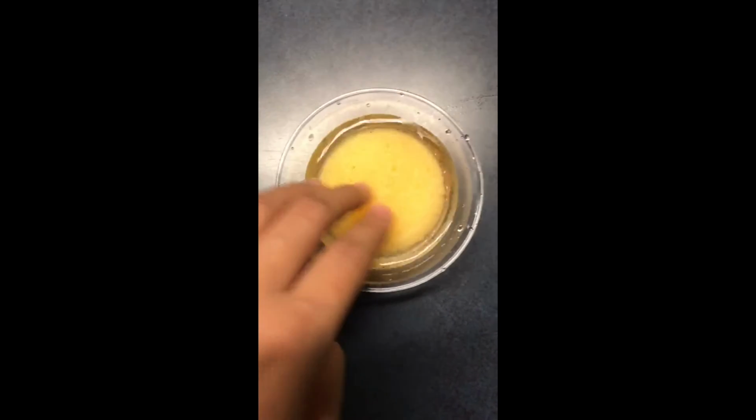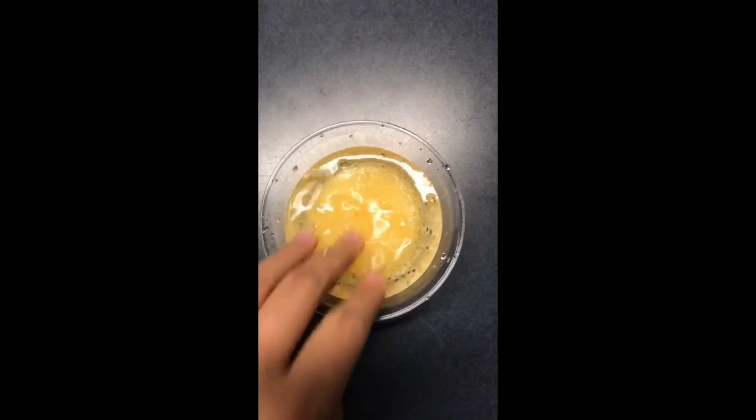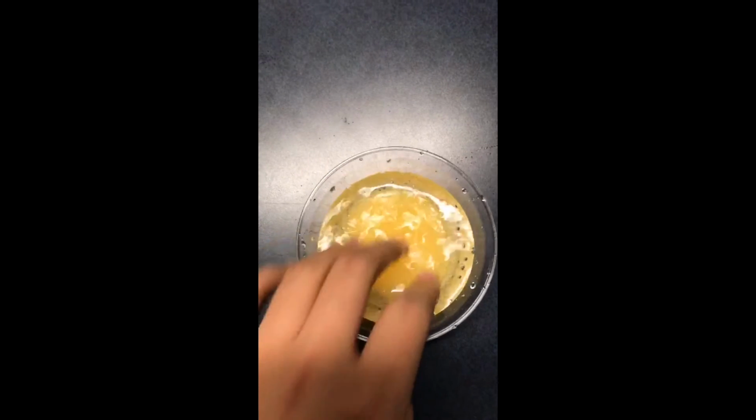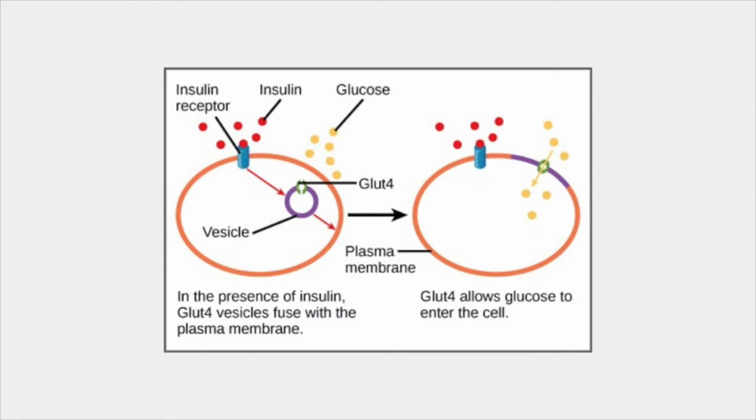Because of the resistance of the body cells to insulin in type 2 diabetes, cells cannot properly absorb glucose. Glucose enters cells through glucose transporters. The peptide hormone insulin stimulates cell uptake of glucose by acting through the glucose transporter GLUT4. Upon the binding of insulin to insulin receptors, a signaling cascade triggers the exocytosis of GLUT4 transporters. Glucose is then allowed entry into cells once GLUT4 transporters have fused with the cell membrane.